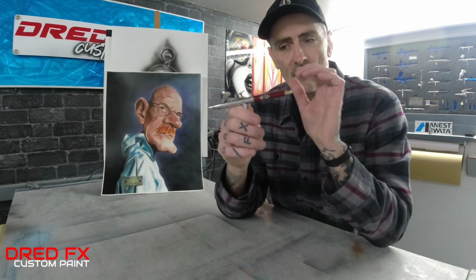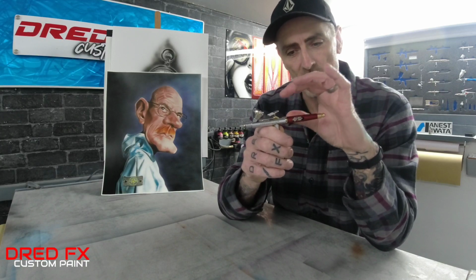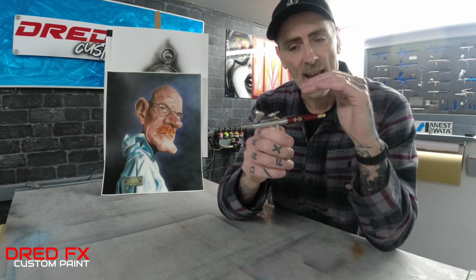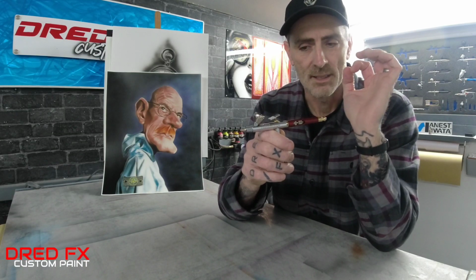And I sorted it, guys. There's a video on the channel on how you can get this brush on point like the Micron. And I sorted the trigger, stripped it down, had a look at how the trigger worked, and thought, well, it's got to be that piece there because that's the next point of contact. Done the hack to it, and this brush is absolutely on point now. It has made this brush come to life again and just sorted out that bad trigger response.